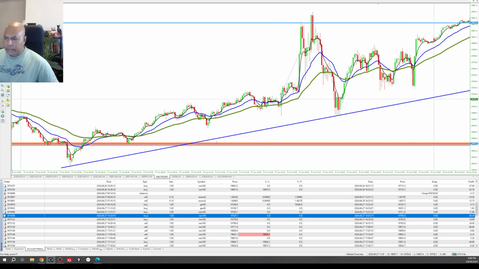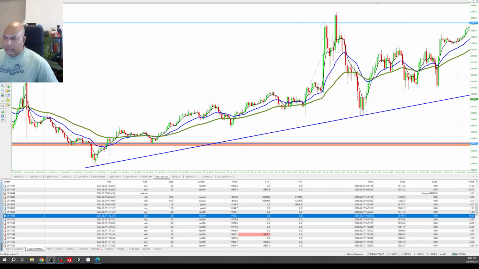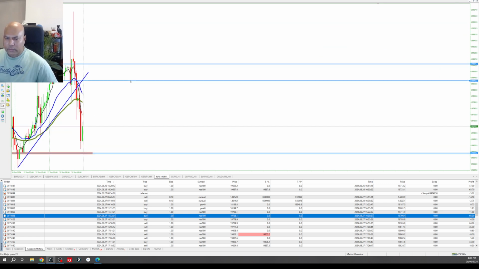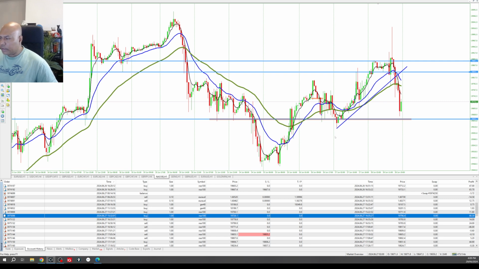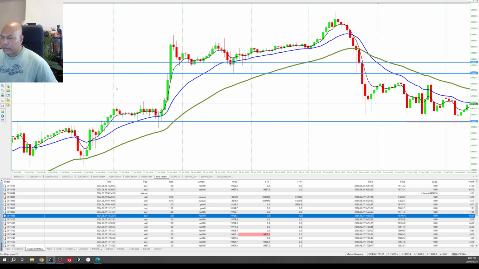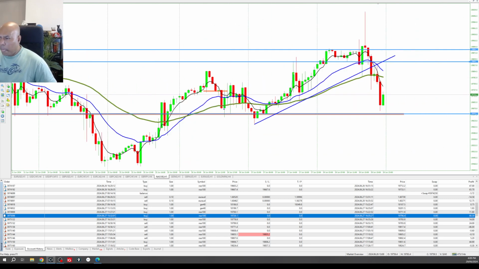This was based on the momentum trade. As you can see, I have two strategies: one is based on support and resistance, and another one is on momentum. On the 1 hour time frame, as you can see, we have a trendline breaker. Price went to test this trend line, and I have an EMA as well.